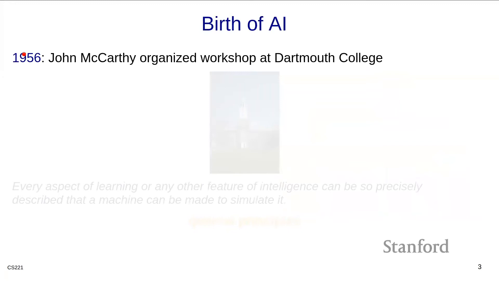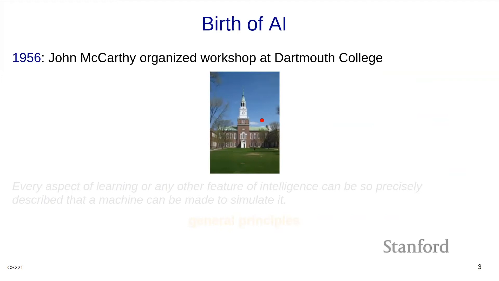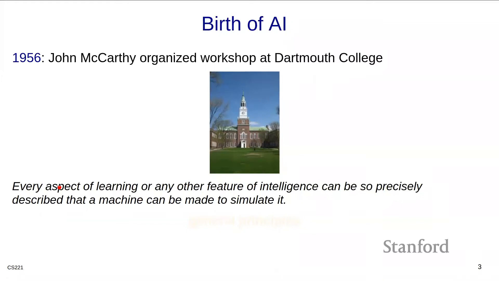To start our first story, let's go to the summer of 1956. The place was Dartmouth College. John McCarthy, who actually founded the Stanford AI Lab, organized a workshop. He gathered the brightest minds of the time — Marvin Minsky, Alan Newell, Herbert Simon — all of whom went on to make seminal contributions to AI. The participants set out a not-so-modest proposal, claiming that every aspect of learning or any other feature of intelligence can be so precisely described that a machine can be made to simulate it. They were really after the moon — after generality. This was post-war, computers were coming on the scene, it was a really exciting time and people were really ambitious.